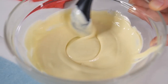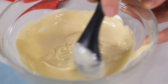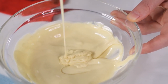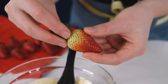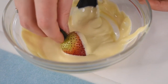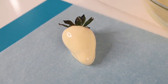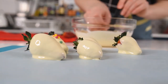By now all the chocolate should be melted and it's time for the strawberries. To check if the chocolate is tempered, check its consistency — it should slide from the spoon in beautiful consistent ribbons. If it's too liquid continue stirring; if it's too thick place it on the double boiler for about 10 to 15 seconds. To coat the strawberries, dip one at a time into the white chocolate and place it on parchment paper. Correctly tempered chocolate should solidify almost immediately and become shiny. Repeat for all the strawberries and sprinkle with candy sparkles if desired.